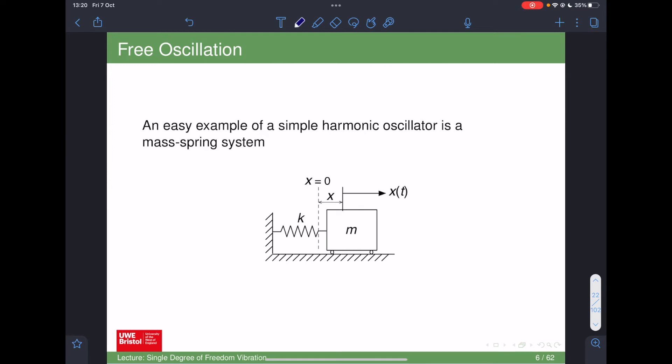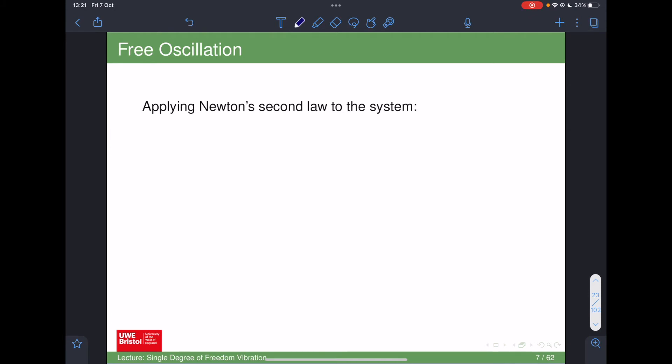A picture or schematic of a simple harmonic oscillator is a mass-spring system. We've got the mass, we've got the spring. When x is zero, you're in the equilibrium position, nothing's happening. But if you pull the mass back by distance x, when you let go, it's going to start oscillating. The spring is connected between the mass and what we call ground. Although this bit is vertical, we'd still call that ground because it doesn't move. It's so massive that it has no impact on what's going on. The mass can move left and right with no friction at all, no damping at all. When you apply a displacement to the mass and let go, the thing's going to start oscillating backwards and forwards.